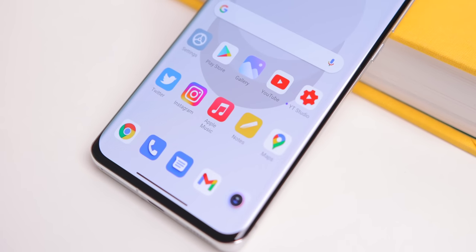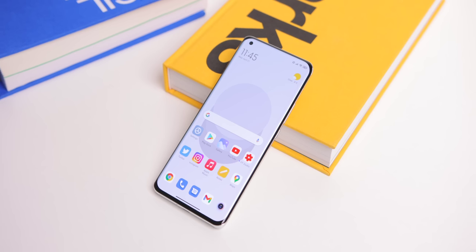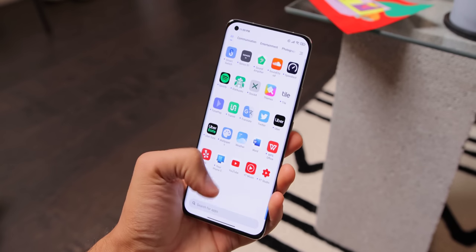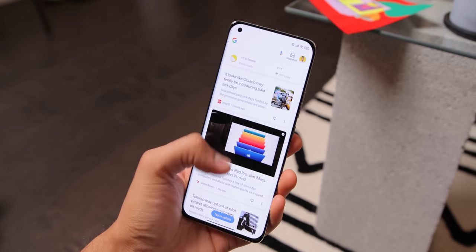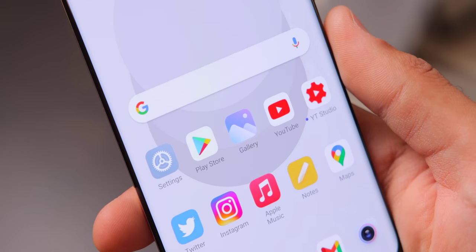Let's talk about the software, MIUI 12. I went super in-depth in the software on my Mi 11 review, so I won't be going into as much detail in this video, but here's an abridged version. Xiaomi has done wonderful things with their software experience. The software on the surface is clean, it's smooth, the animations are thoughtful and kinda beautiful. Icons are certainly their own style too, and they're also animated in some ways as well.